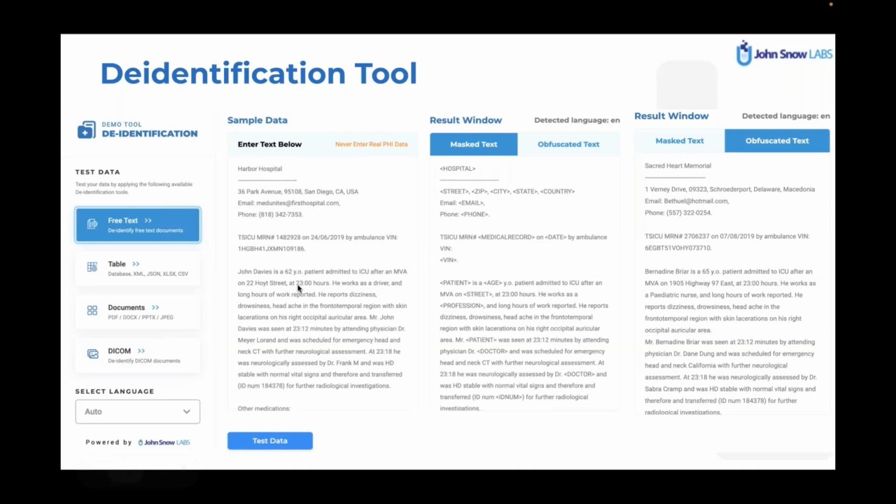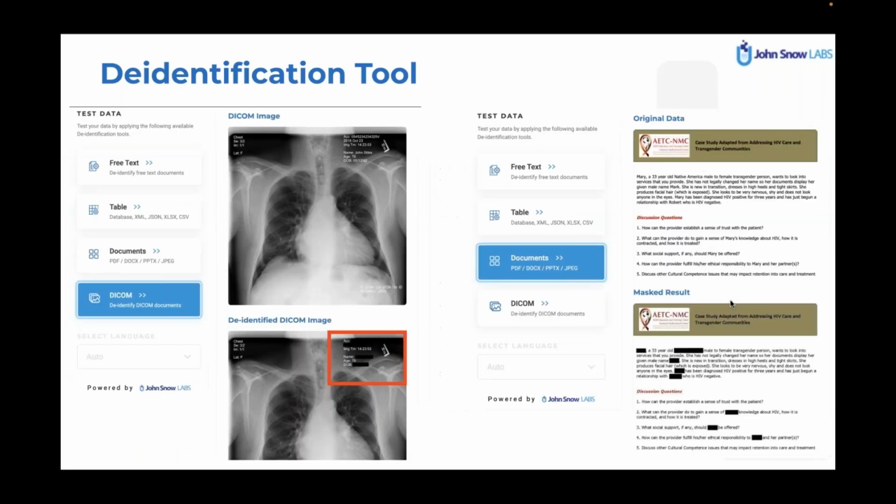You can just paste your text here. I will show an example, by the way, with the free text option. You can just paste your text. Please do not use real PHI data, okay? Then it processes and returns the masked version here, where all the PHI entities were replaced with masks, as you can see. And when you click on obfuscated text, it is the obfuscated version, replaced with the fake ones.